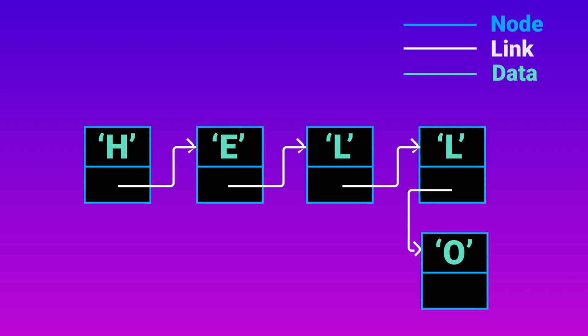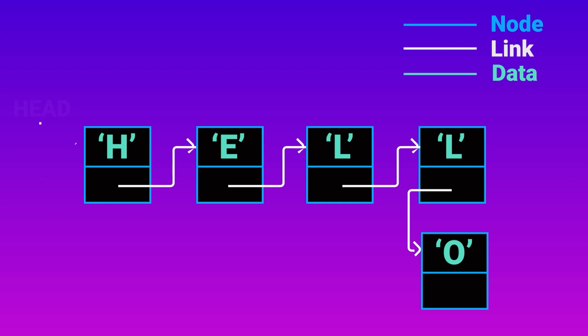They consist of nodes where each node contains data and a reference or a link to the next node. Think of a linked list as a chain of connected nodes, like a string of pearls, where each pearl represents a node and the string connecting them represents the links. A linked list is basically a chain of nodes, where each node contains two specific pieces of information: one, the data to be stored, and two, a pointer to the next node.